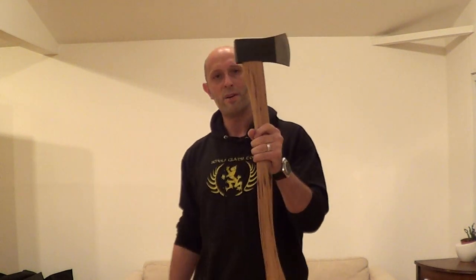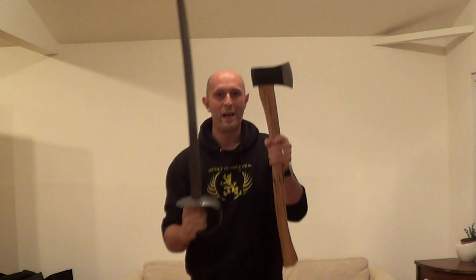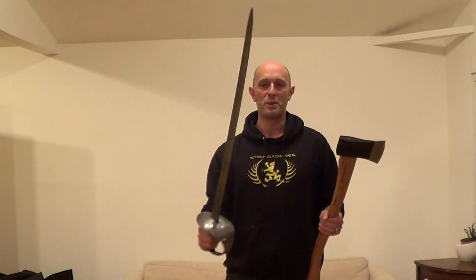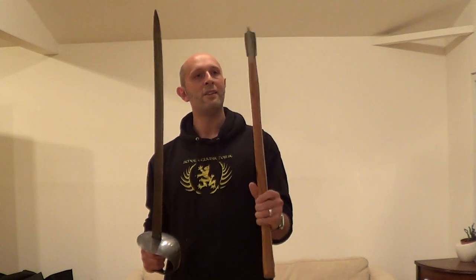Now, that's not to say that people never used them for fighting — can I hit someone with an axe? Yes, I can. Very good for zombies, I've heard. And you can swing it; it's fairly heavy, not dexterous, but definitely you could do lots and lots of damage with one. However, in a fight, would I rather have this axe, or would I rather have the cutlass? I'd rather have the cutlass by rather a long measure. How hard do you need to hit someone with a heavy object to put them out of action? Well, certainly the cutlass will do the job — it will remove limbs, chop through arms, take people's heads off fairly easily. I do not need a huge, heavy, cumbersome, slow axe to hit people with.